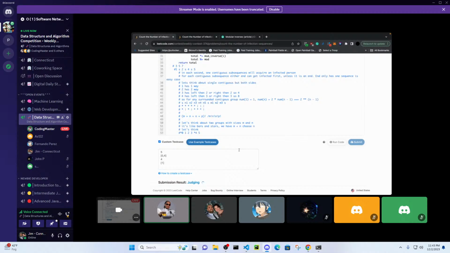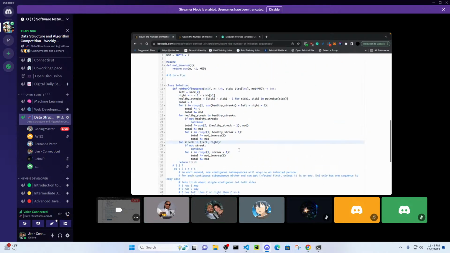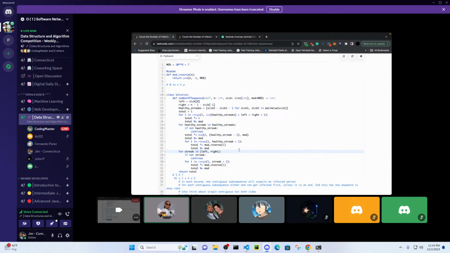I don't know if this would be too slow or not. It might be too slow because of the change I made. Nope, it worked. Nice. I don't know if that made sense though. Yeah, now that made sense, and then you have the edge case for the left and the right because it's just different than if it's a group that's in the middle, basically. Yeah, I think the implementation is really actually not that bad. I think the harder part was just thinking of the discrete math.